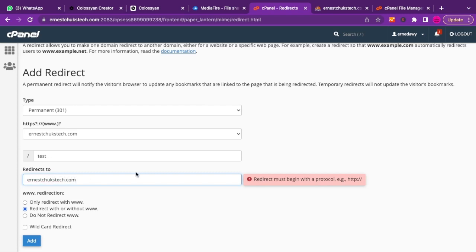Do you understand what I mean? So when anybody visits this link right here, nsjukestech/test or /whatever, it should take them to this page. Do you understand what that means? So that is what redirect means. So you can actually do this with any other stuff.